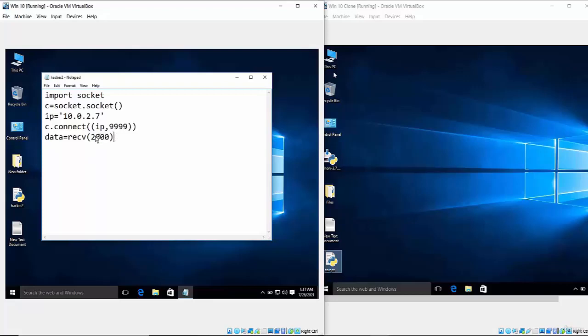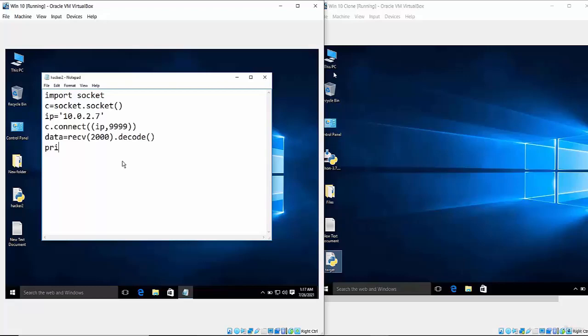Okay, so the size is 2000 bytes, and one character requires 4 bytes. Okay, so dot decode, first receive it and then decode the data. So we will use the decode function.